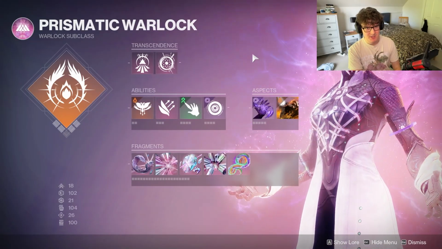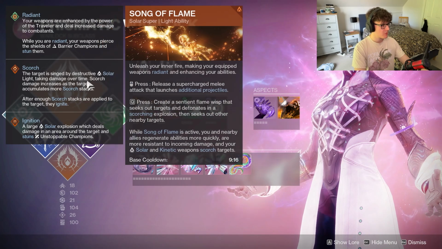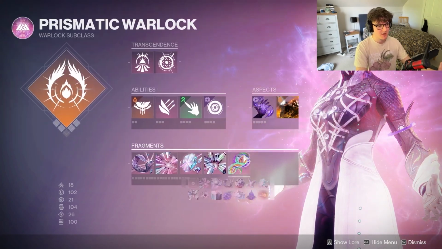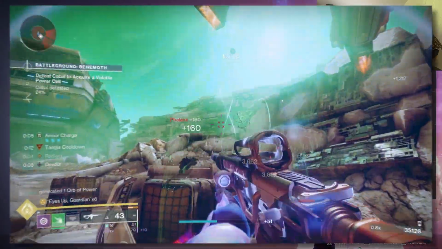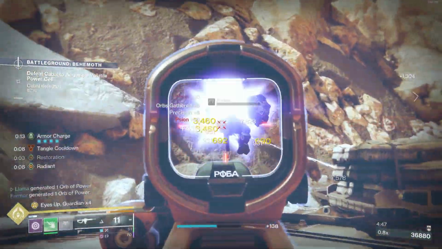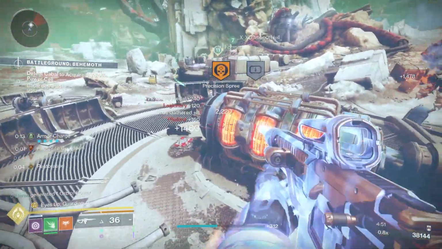So in terms of what actually goes into the build, we're of course going to be on Prismatic Warlock. Starting off with the super abilities, we're going to have Song of Flame because this will allow us to gain restoration whenever we pick up an Orb of Power with Facet of Purpose. This basically gives us a nice healing loop throughout our build. The reason we have this is because with this build, we're going to be making lots of orbs very frequently, which is going to enable us to take advantage of this fragment as often as possible.